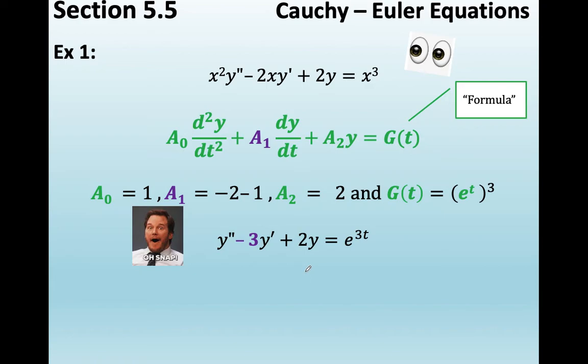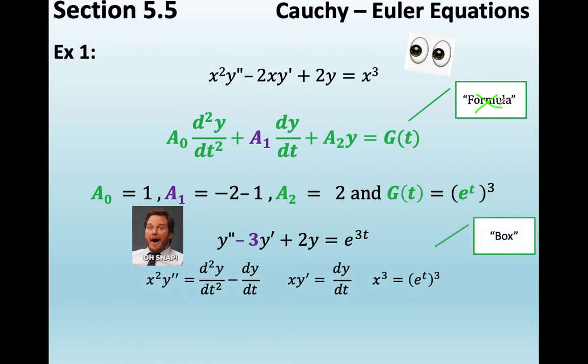Now, we're still not quite done, but I wanted to show you that we don't have to do this math because you did it in the warm-up. I also wanted to show you, if you didn't like the formula method, some people prefer to use what I call the box way. The box way means instead of remembering this formula, you memorize these formulas.